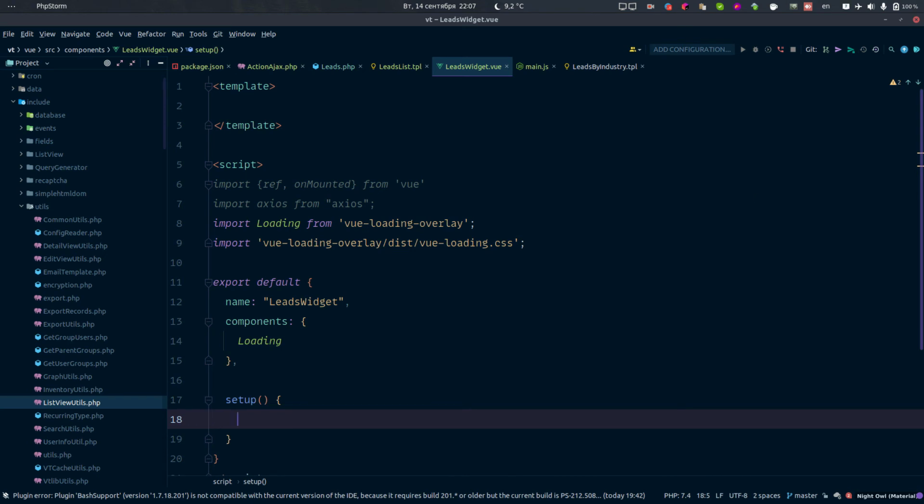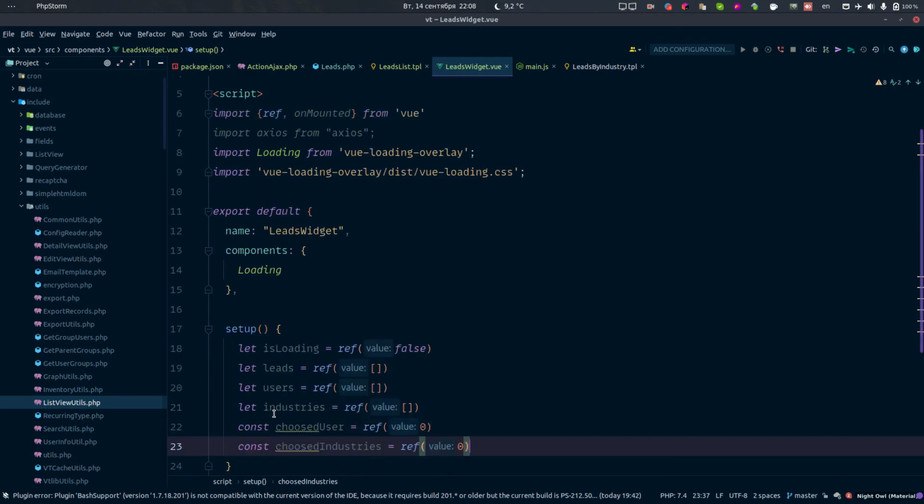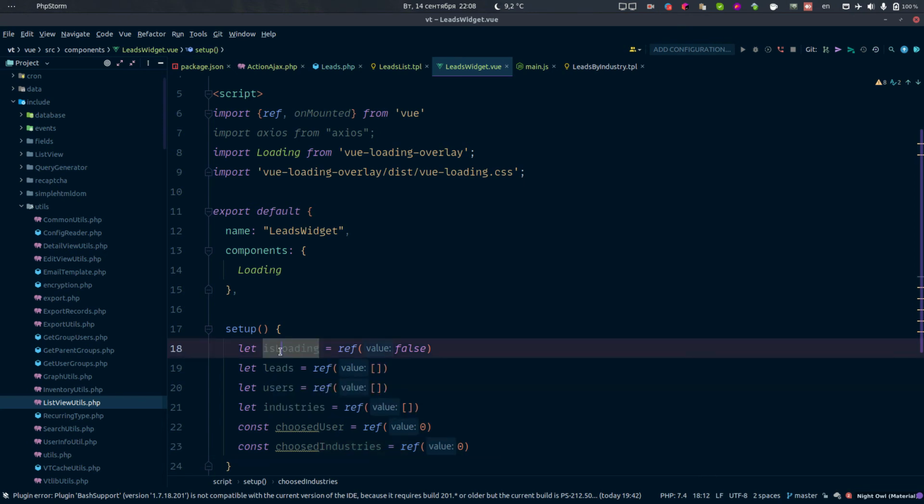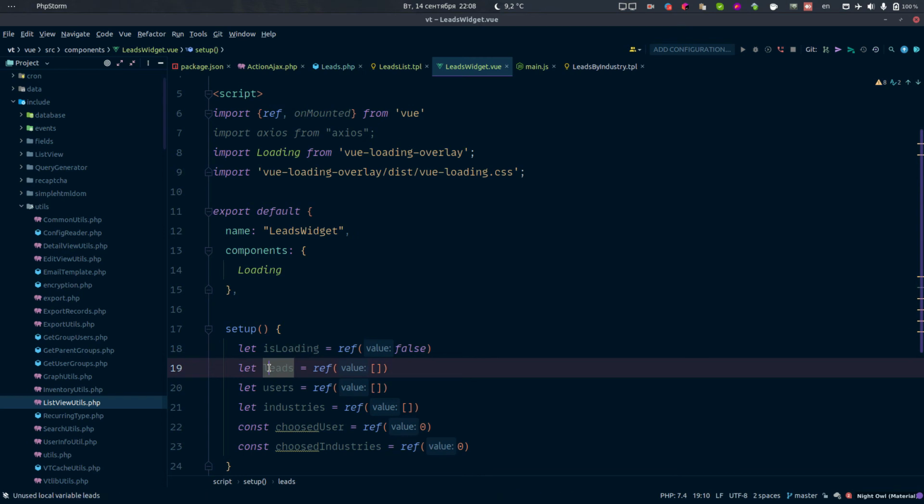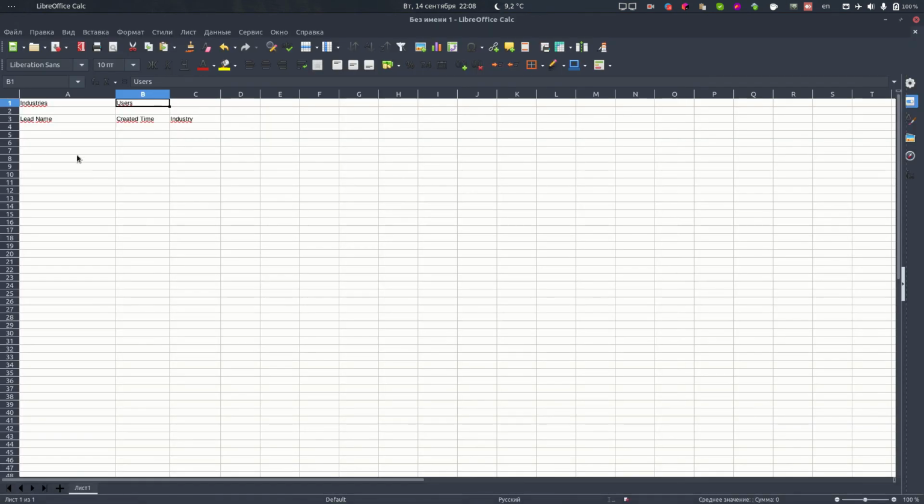What type of data should we have here? First of all, we need to create an isLoading indicator to show the user that we are loading data, and by default it will be false. Then we need a list of our leads, these rows of the table.